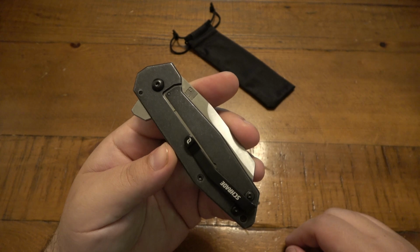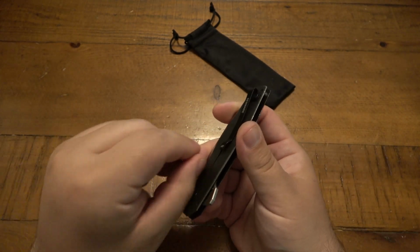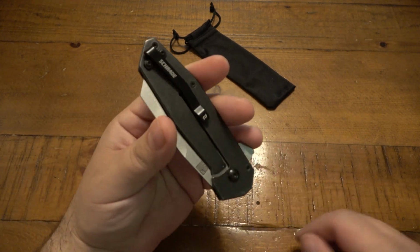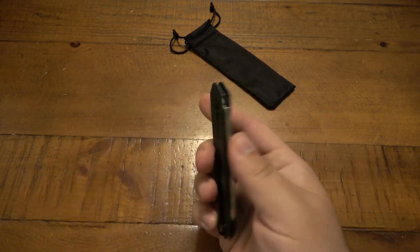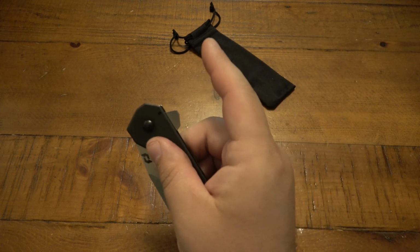All right, the pocket clip actually works very well. It's smooth, the black wash. There's good tension on this pocket clip. I have no issues with that at all. You can see it is tip up, right side carry. You cannot swap it, so you're stuck with that. Big old fat flipper on this guy. No issues at all either.